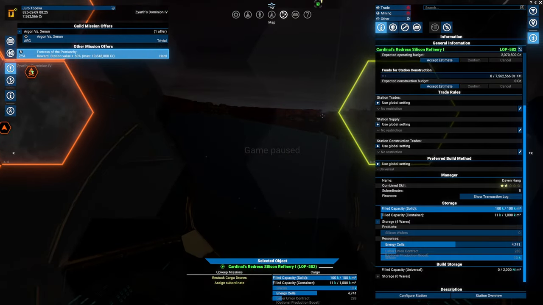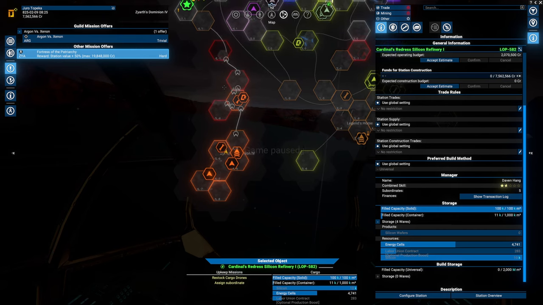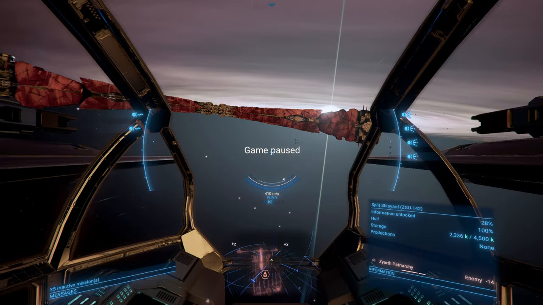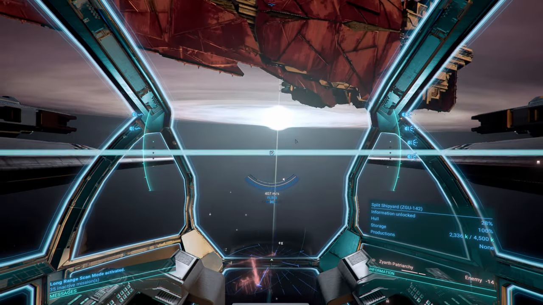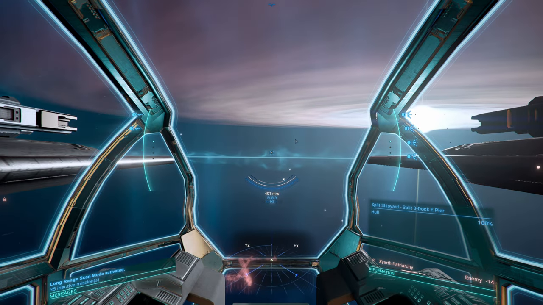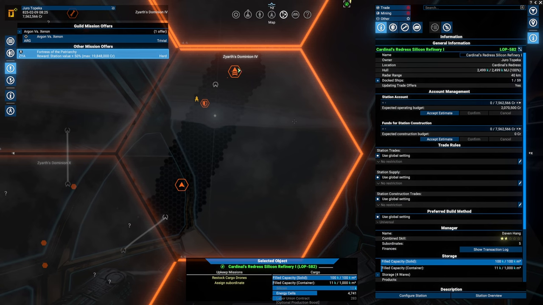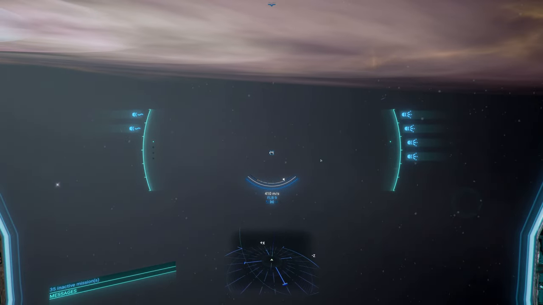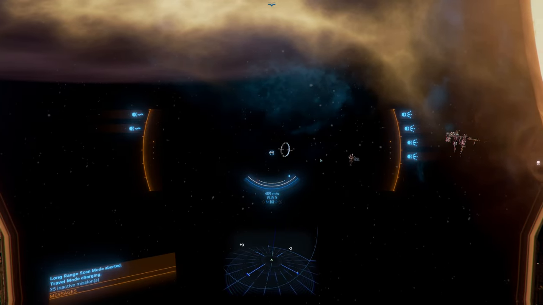I'm assuming there is a gate towards 2 grand, because I would rather not go through the Xenon territories. Definitely not on an autopilot course. Let's quickly do a long range scan, see if there is anything left in this system. There is definitely something over there.